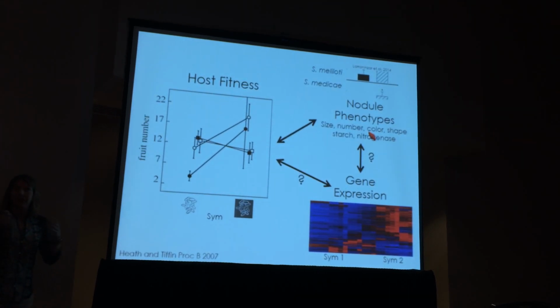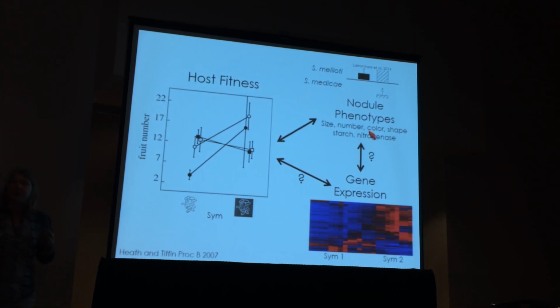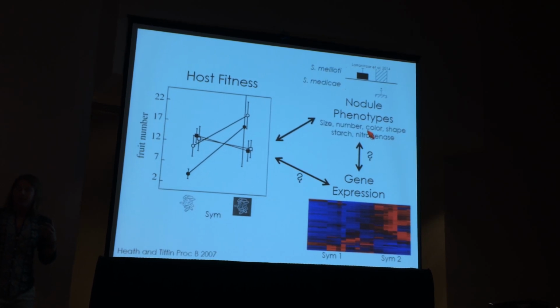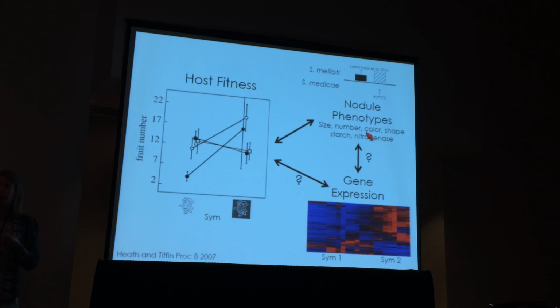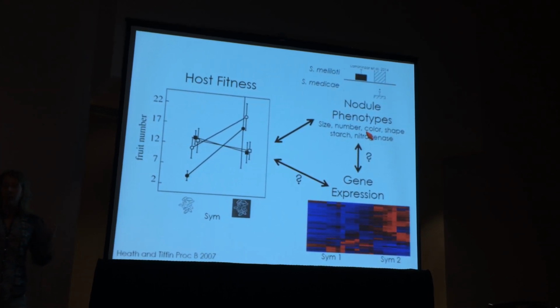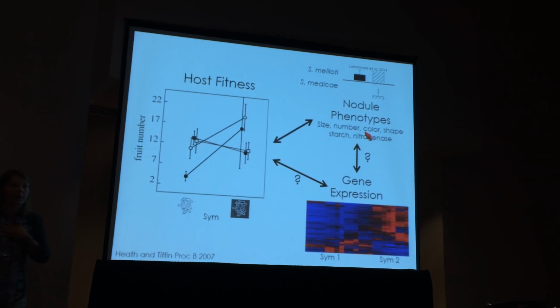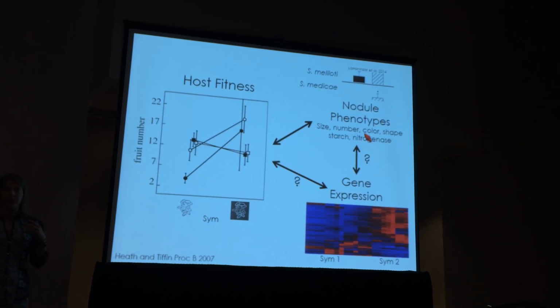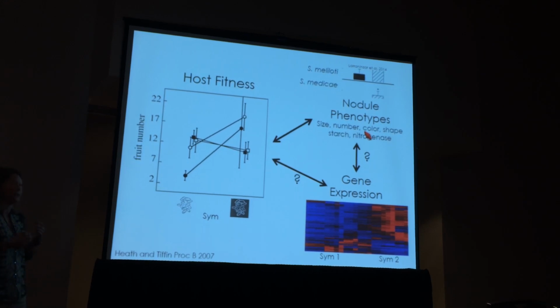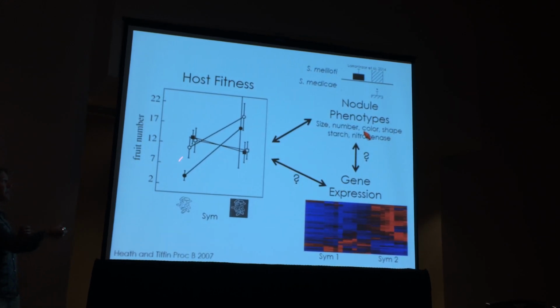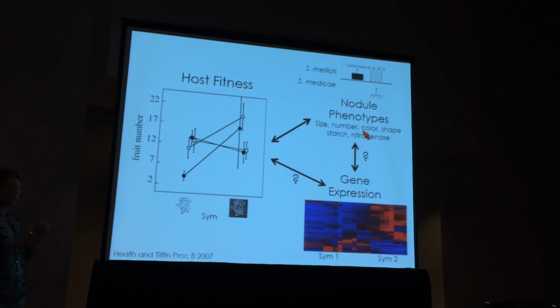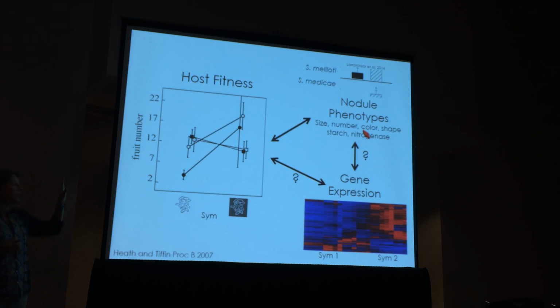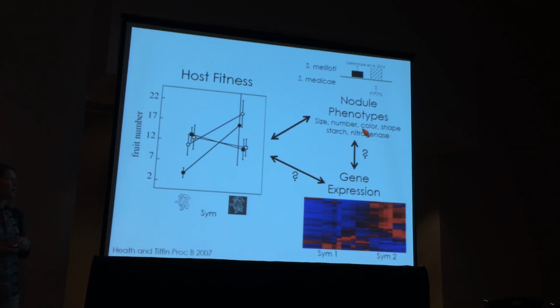In traditional literature and theory for a long time, there were predictions that we wouldn't expect there to be much genetic variation in mutualisms because they might be highly constrained. But we know from large amounts of empirical evidence, including in my system, there's a lot of genetic variation for responses here and differences in fitness of these plants. Each of these lines is a different host plant. If you grow it with different types of symbionts, there are differences in fitness happening here.